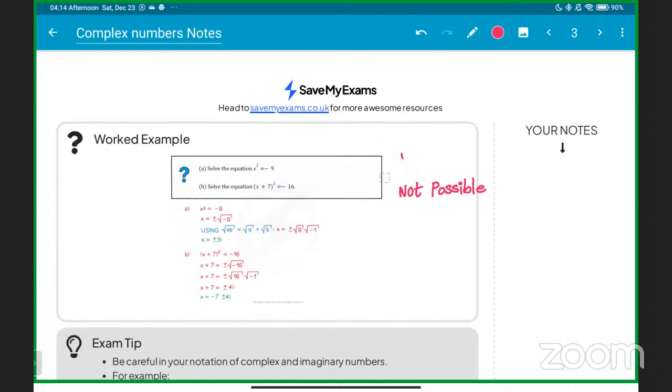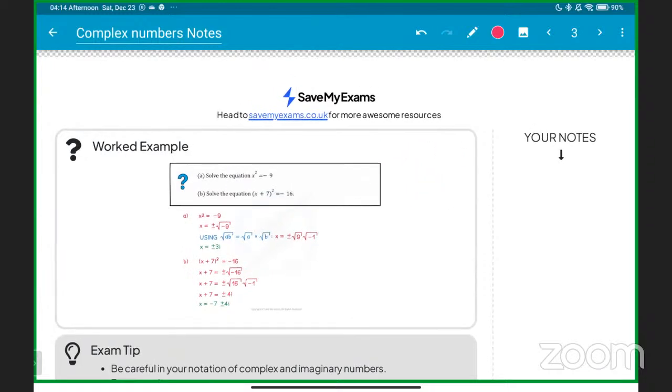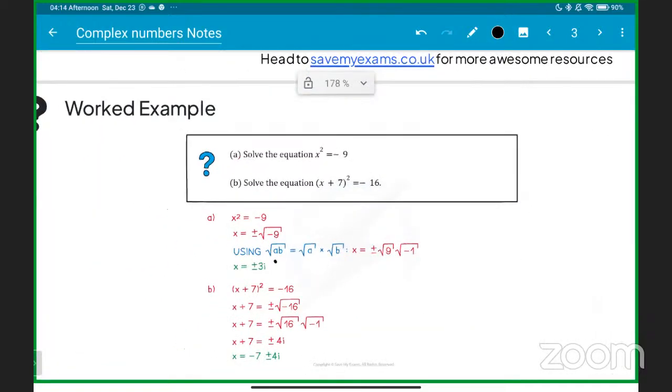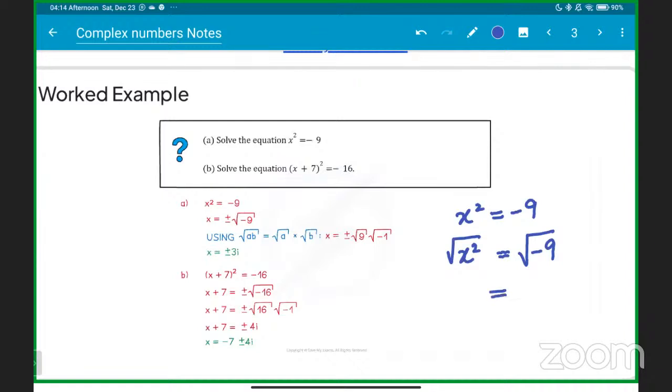Clear, guys? How can you solve this? Now you can give the answer. If you can see the green color, you can give the answer in complex number form, as in part A and B. That's what they're trying to explain: if you have x squared equals minus 9, you can put the square root on it. In a simple way, you manipulate this.